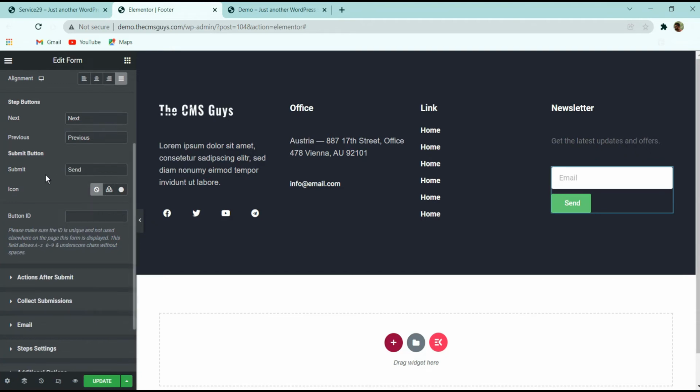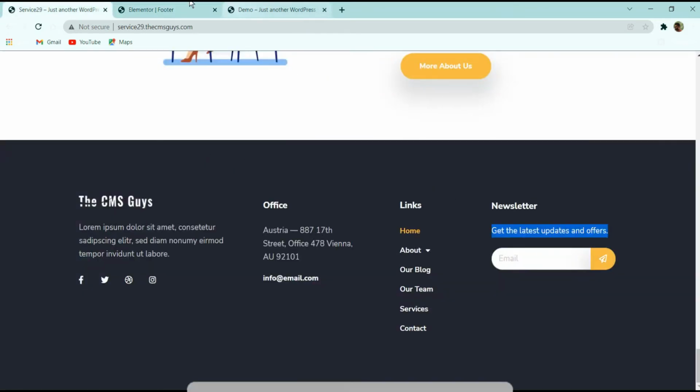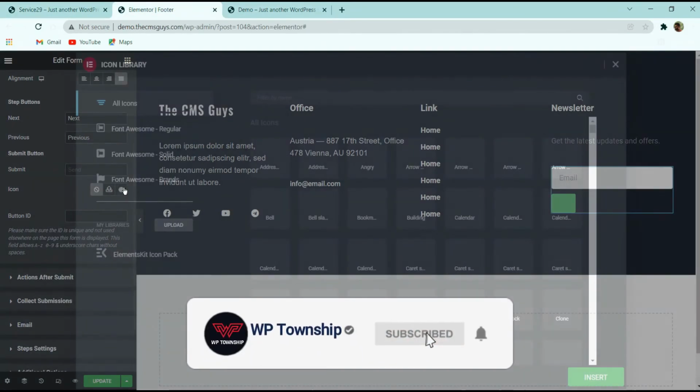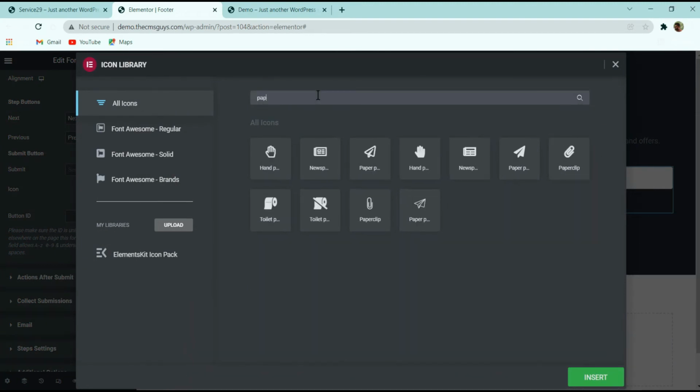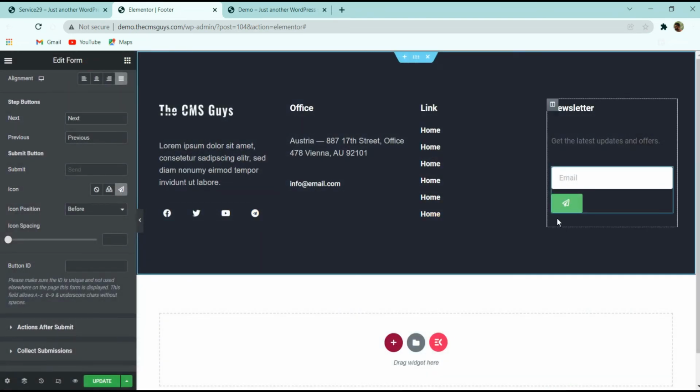After that, for submit, let me remove this send because we have an icon over here, right? So I can select an icon from the icon library. Let me select a paper plane, so this one, and I will click on insert. Whenever you click on insert, you can see we got this.